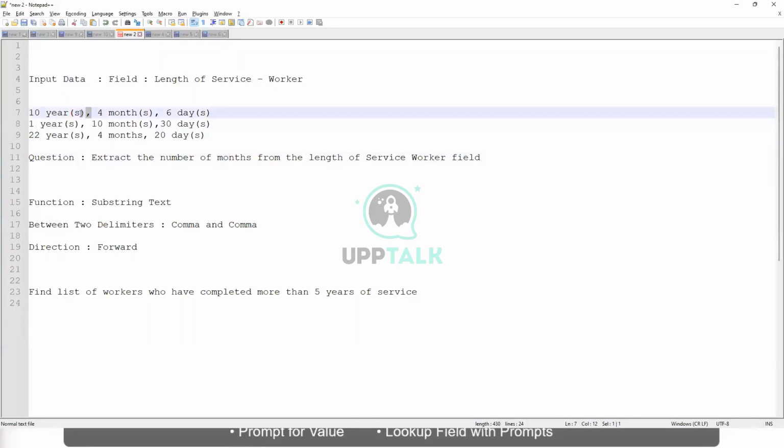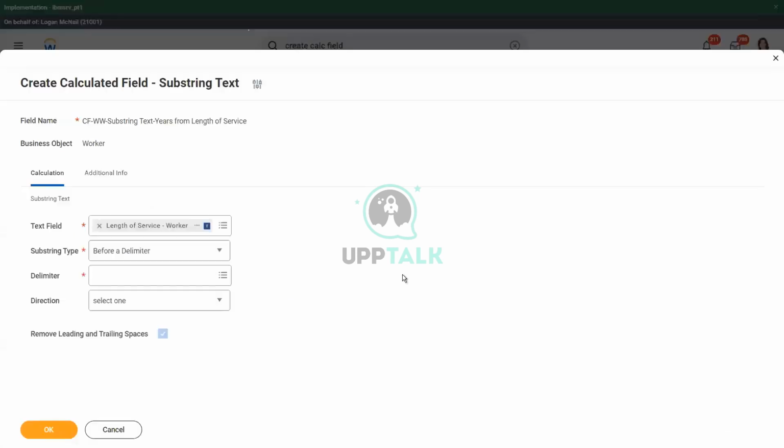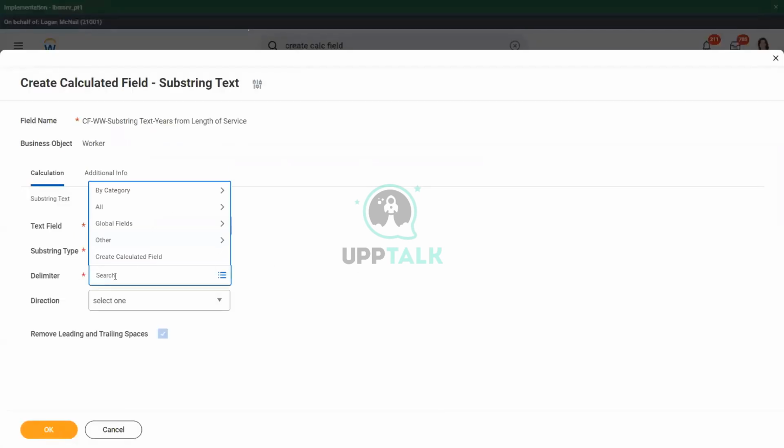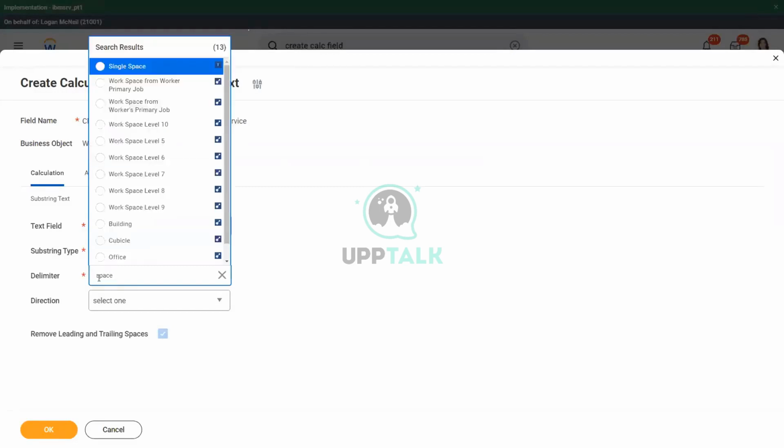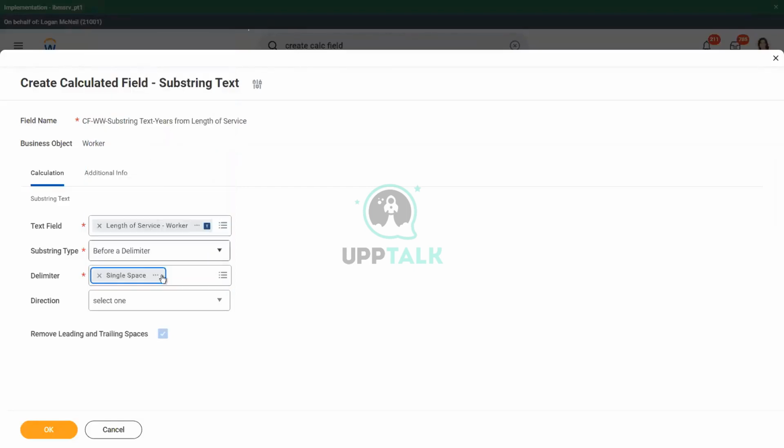If we choose comma, that is not only one number: 10, 1 and 2 and 22. So I want only the space. The delimiter would be space. There is something called a single space.